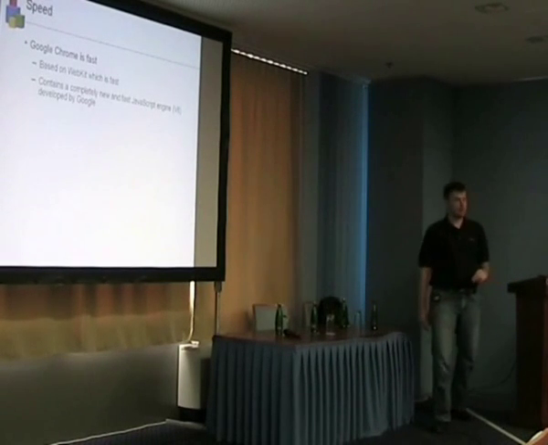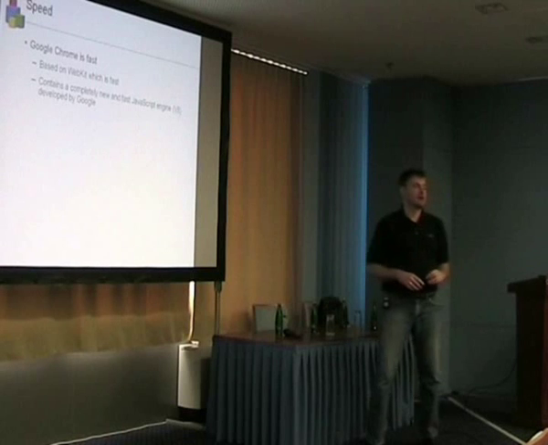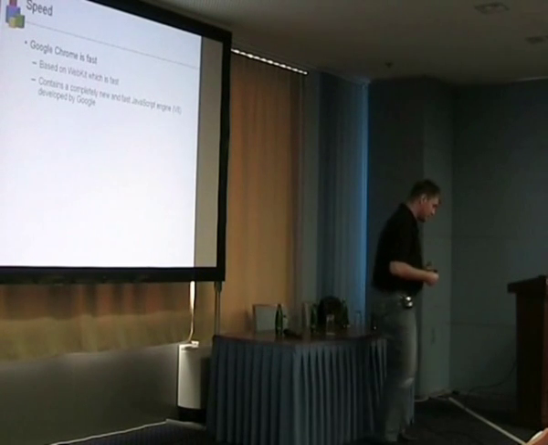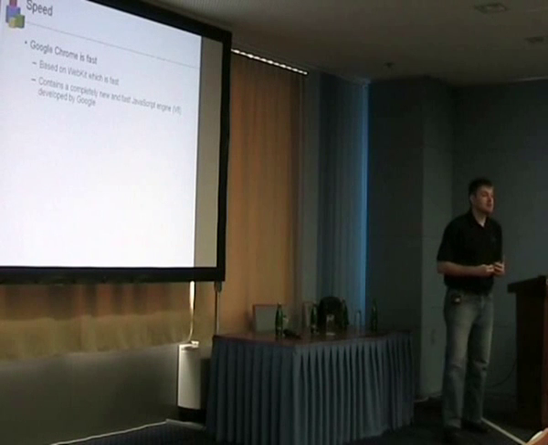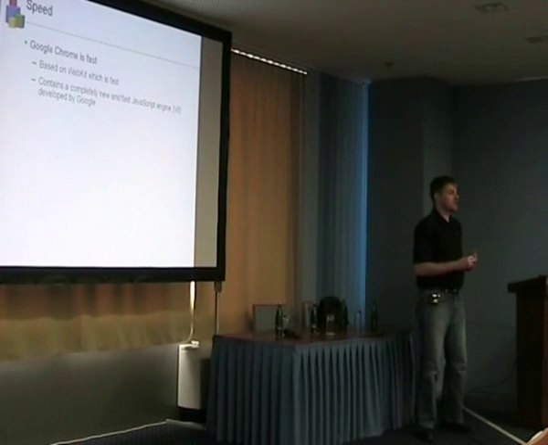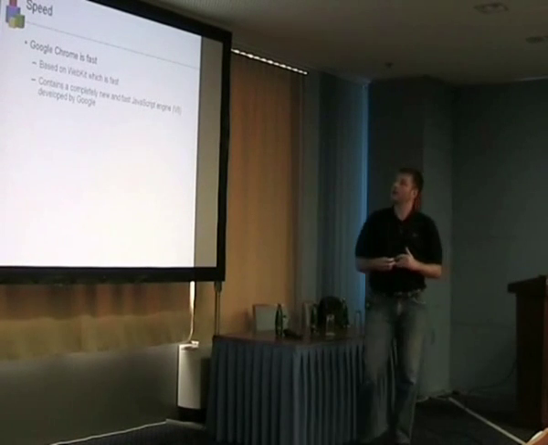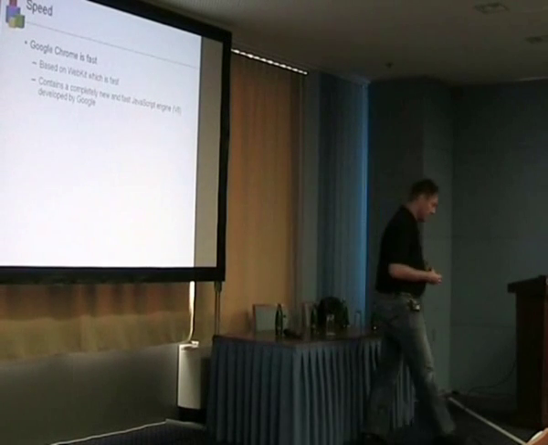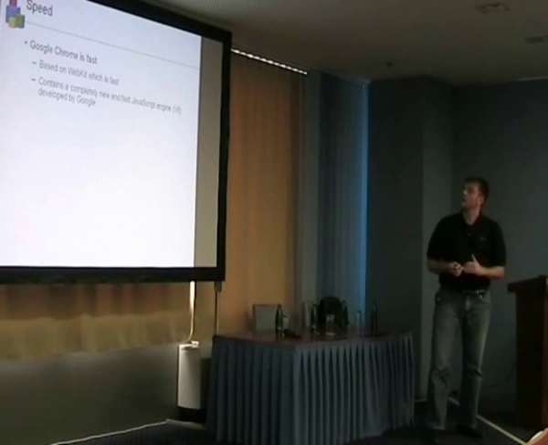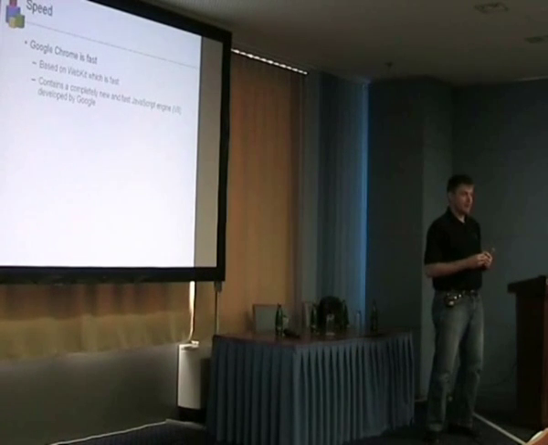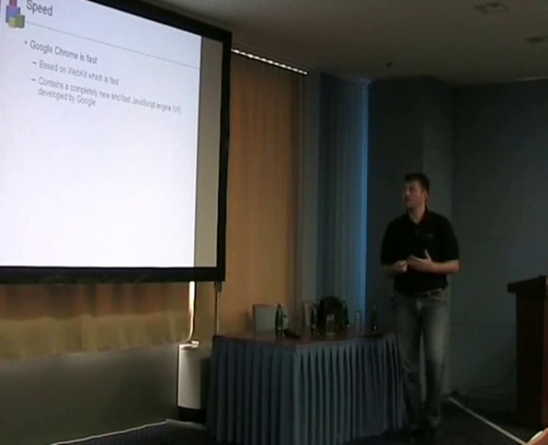And the final point is that we wanted Google Chrome to be really fast. So why do fast browsers matter? Well, it matters because the faster your browser is, the better web applications you can create for these browsers. So we wanted to make Google Chrome really fast, and we did two things to make Google Chrome fast. The first thing we did was to base it on WebKit, which is a really fast rendering engine.